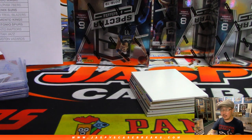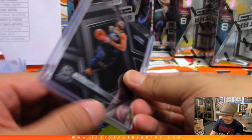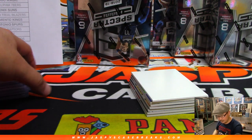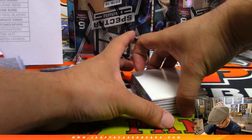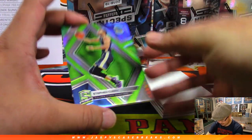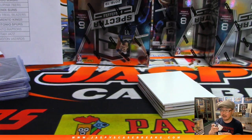They're over the luxury tax. I think you've got to move CJ McCollum and try to get something out of him, just like what the Raptors did to get Kawhi. That kind of move. There's Steph Curry, 49 out of 49. They did re-sign the coach — I saw that, Mr. Mike's daddy.